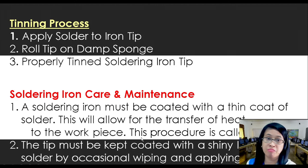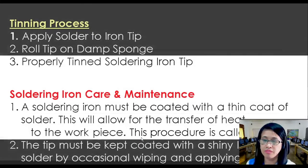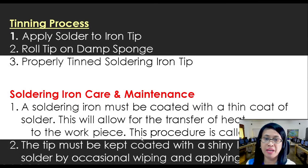Soldering iron care and maintenance. How are we going to prolong the lifespan of that particular tool or hand tool? 1. A soldering iron must be coated with a thin coat of solder. This will allow for the transfer of heat to the workpiece. This procedure is called tinning. The second one, the tip must be kept coated with a shiny layer of solder by occasionally wiping and applying solder directly to the tip.